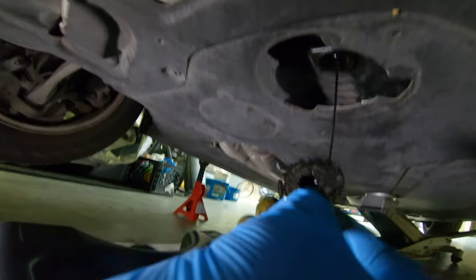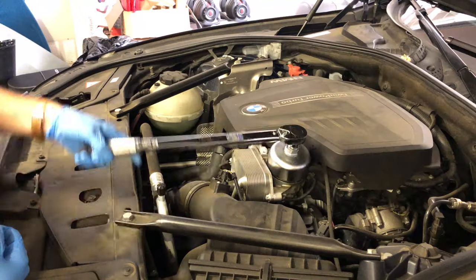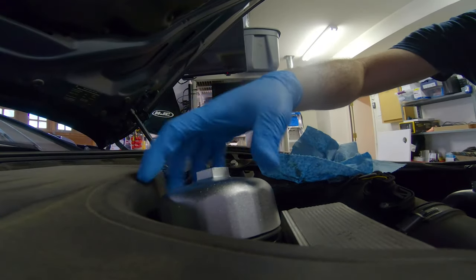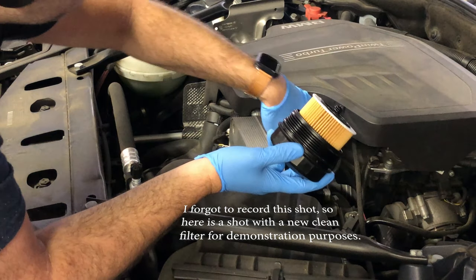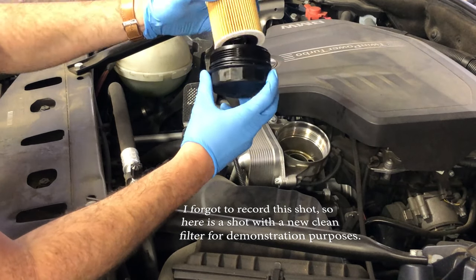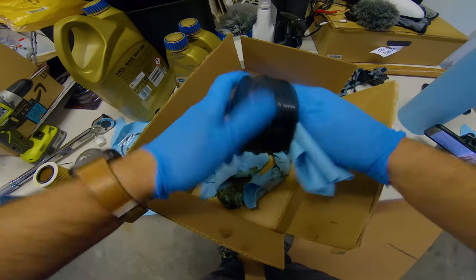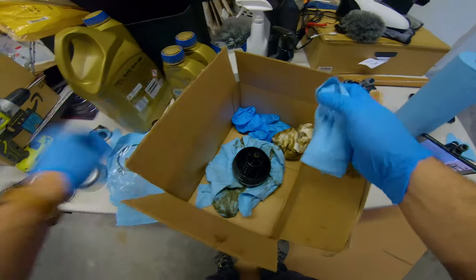While that's draining, go to the top of the engine and using the oil filter wrench, loosen the top of the oil filter housing. When you pull the housing cup off, the filter will be connected to it — use your plastic gloves and pull down on the filter until it unconnects. Leave the filter there for a little bit and let it drain down. Now that there's air allowed in the top of the engine, the oil will flow even more through the bottom.